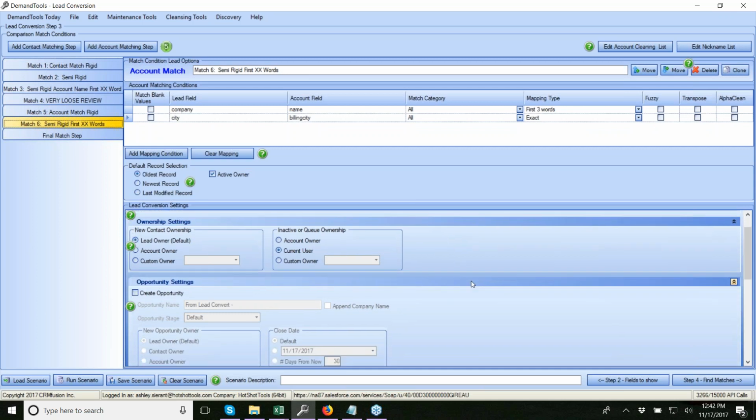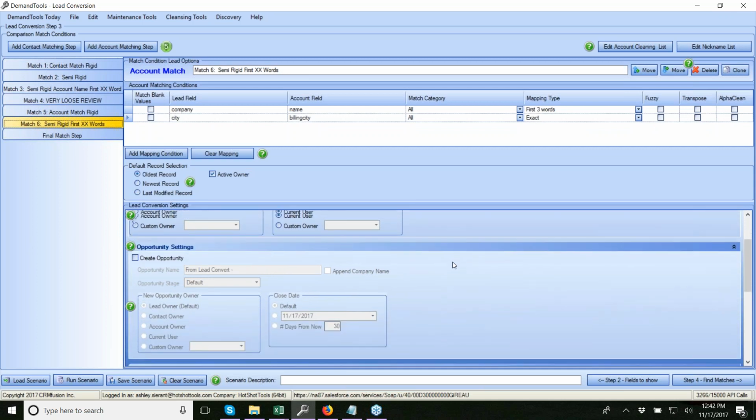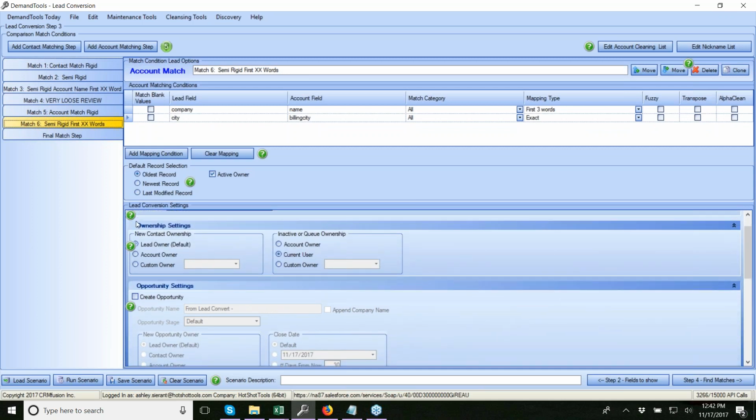All right, and so then again, on each match step, we're going to go back to 6 where we started. If you scroll down on accounts, you're going to control your new contact ownership settings, because remember, a new contact is being created here. So your options are to keep the current lead owner, the owner of the new contact, or you can assign that new contact to the current account owner, or anybody from your org, any active user, using that custom owner option.